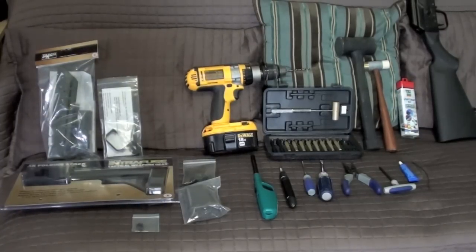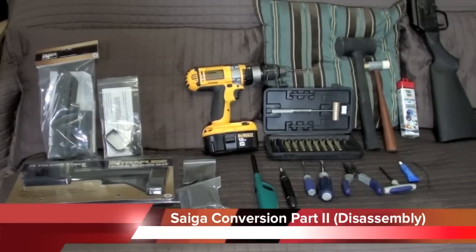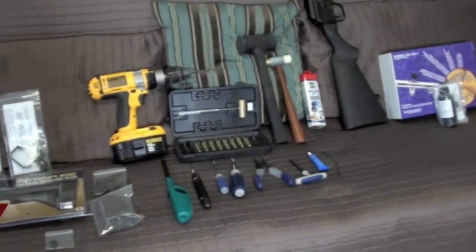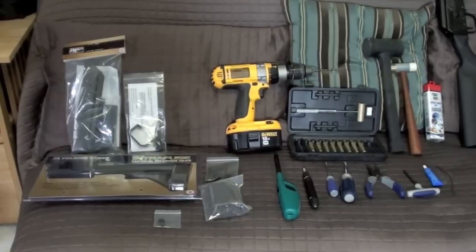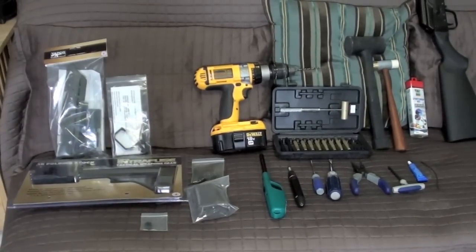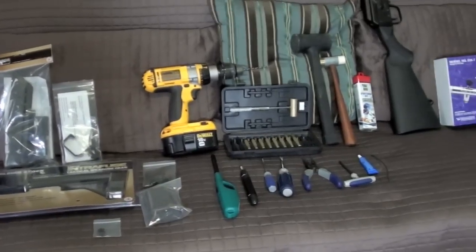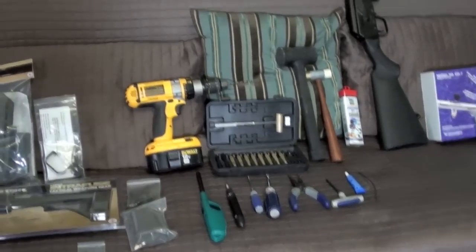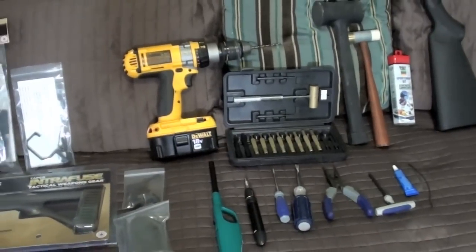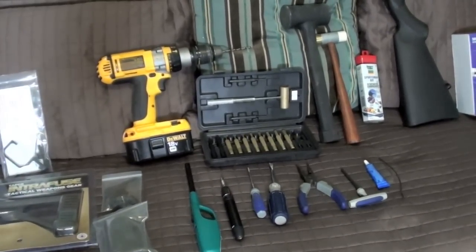This is part two of the Saiga 762x39 conversion. I have laid out all the parts that I'll be using for my conversion here. Of course, I have all the parts that I had ordered and I showed you in part one. And I want to go over all the tools that will be needed for this conversion really quick. So let's take a look.